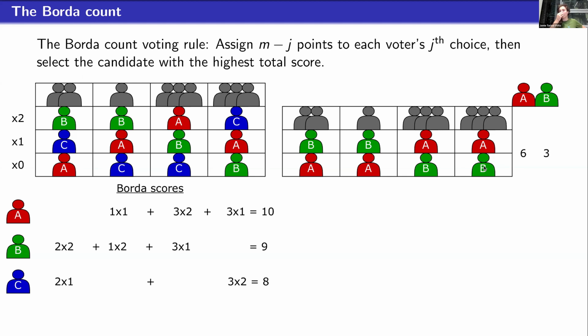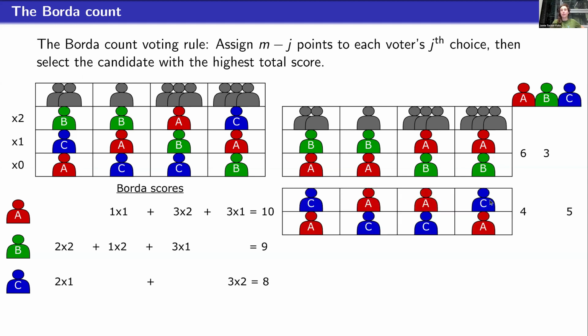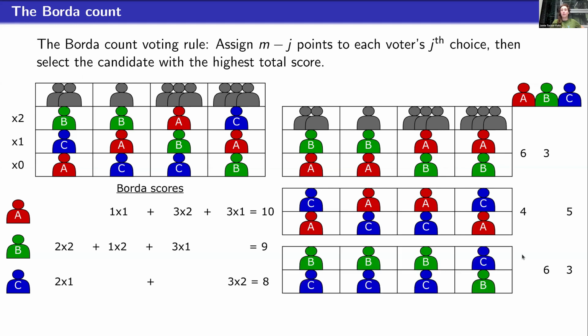Okay, so this was one query of size 2, and I can do the other ones as well. I can query A and C and compute the Borda scores of A versus C, and I can query B and C and compute the Borda scores of B and C. And now the magical thing happens that if I add up the Borda scores of A in both of these queries, 6 plus 4, look, it's 10.